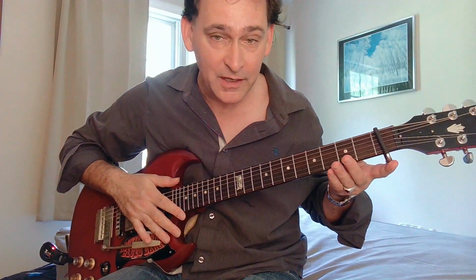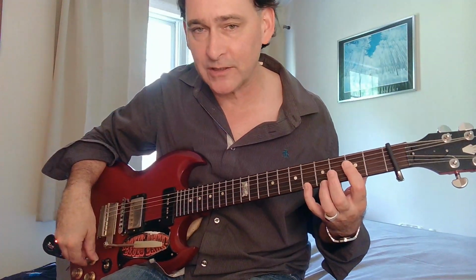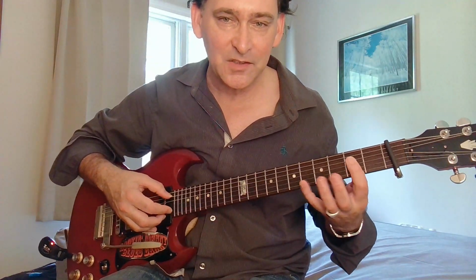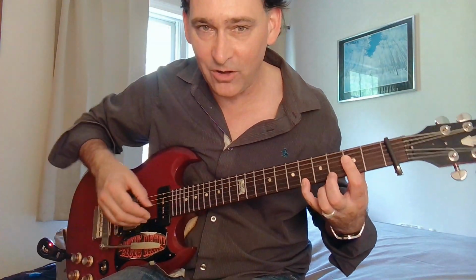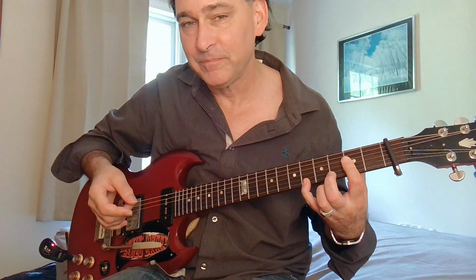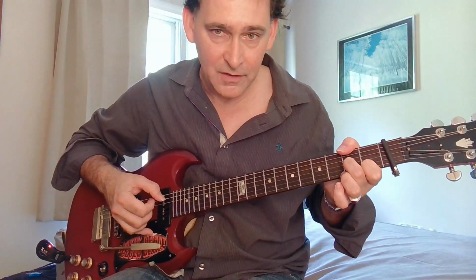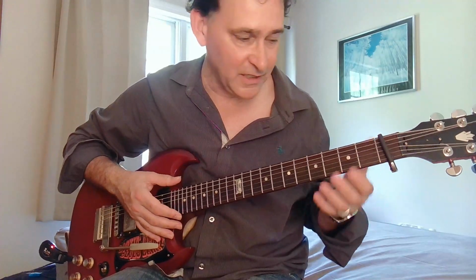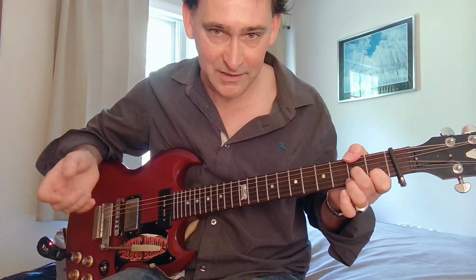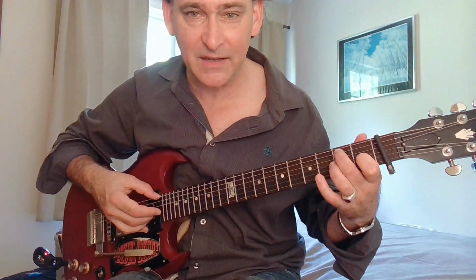I am capoed at the 1st fret. So pitch-wise, it's in B flat. That matches the record. And I have a theory about that I'll get to. But anyway, this is all about the long A, as it's often called, like the 1-finger A chord here with your pinky out here. And then the D7th, I'm just pretending this is 0, okay? So yes, it's really an E flat 7th, but I'm going to call it a D7th with your thumb on the 2nd fret of the low E string. And then the E7th, like this.